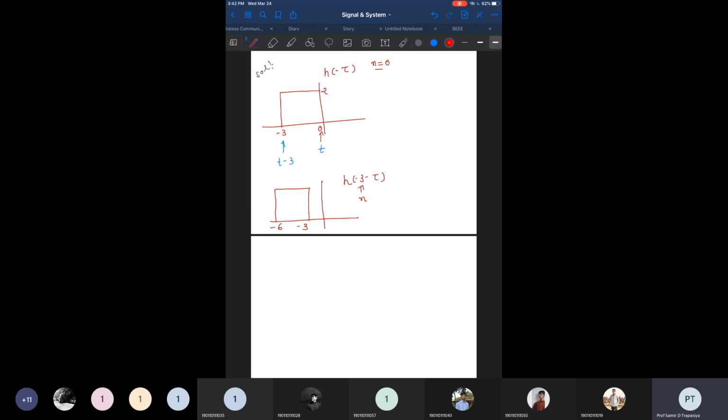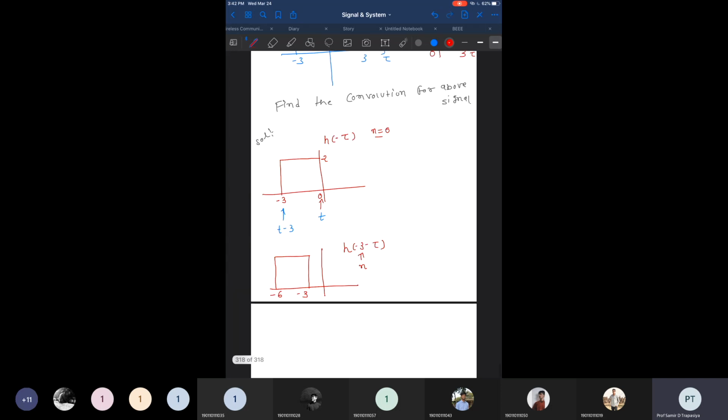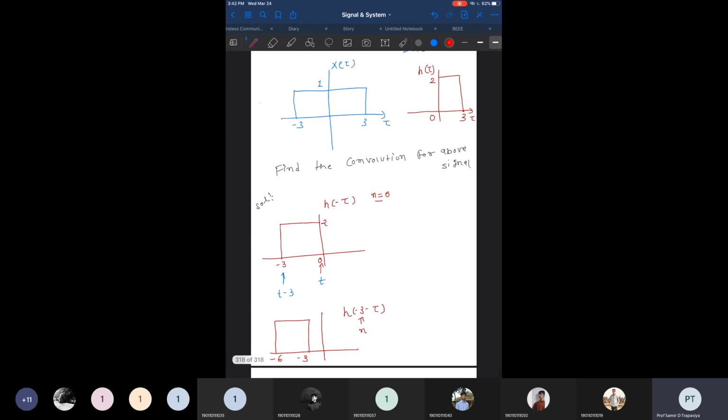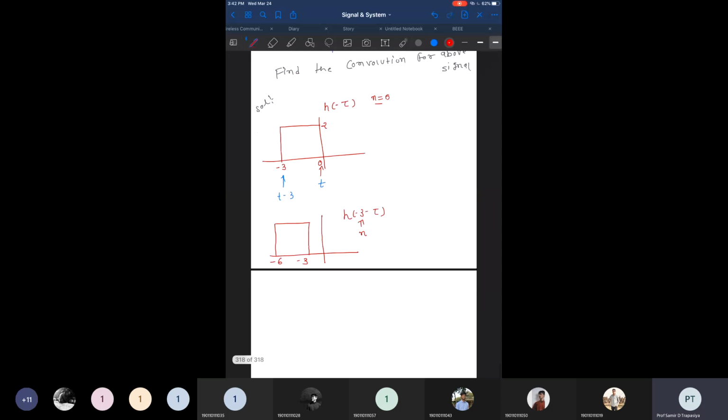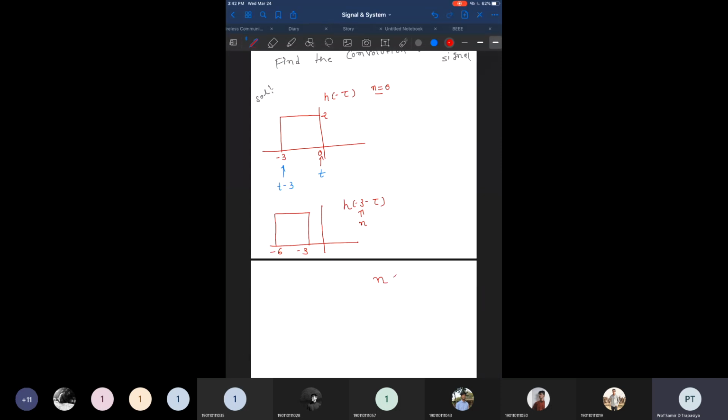The n is taken as negative if we shift the signal from the left side, but if we shift the signal from the right side, then the value of n is positive. Now the remaining things are almost the same as what we have covered so far. So we can say if my shifting n is less than -3, it means if you further shift the signal, there is no overlapping.